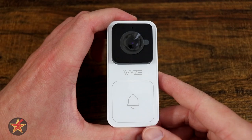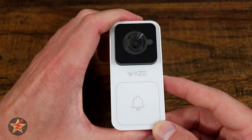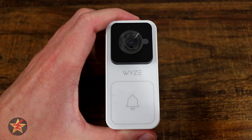Are you looking for a small, relatively inexpensive video doorbell? How about one brought to you by the same people who brought you other cheap, reliable cameras for your home? If so, you're in the right place.